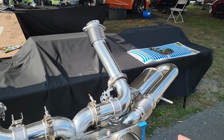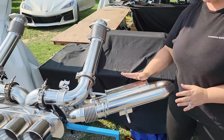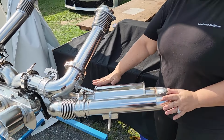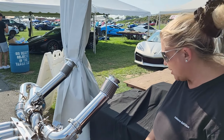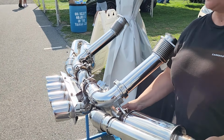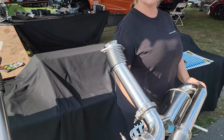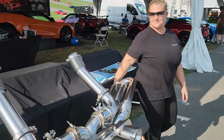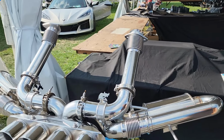Fantastic. So how do you finish this? Because this looks like jewelry. It's beautiful. Once everything is hand welded in-house, we have it all electro dipped. What that means is it takes off all the extra irons and everything out of the exhaust and cleans all the debris. Right before it ships to you, each system gets electro dipped. It doesn't sit on the shelf till you order it. Okay, so once you order it, then it's electro dipped, and you get this beautiful finish. It looks spectacular underneath the car through the little screens there. You can really see it, and it's just beautiful.